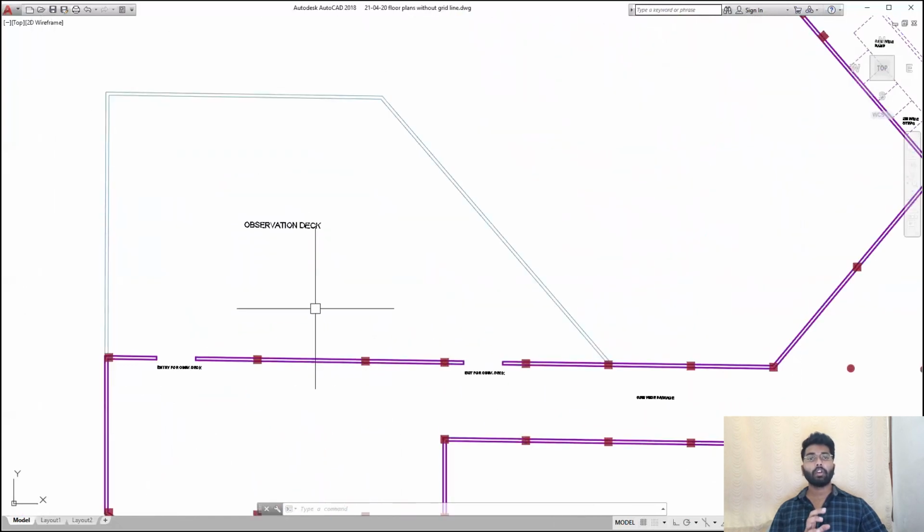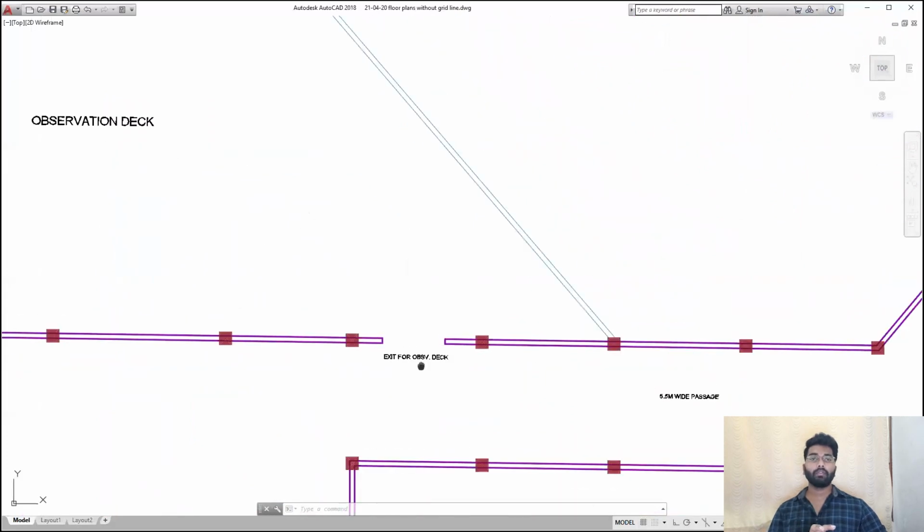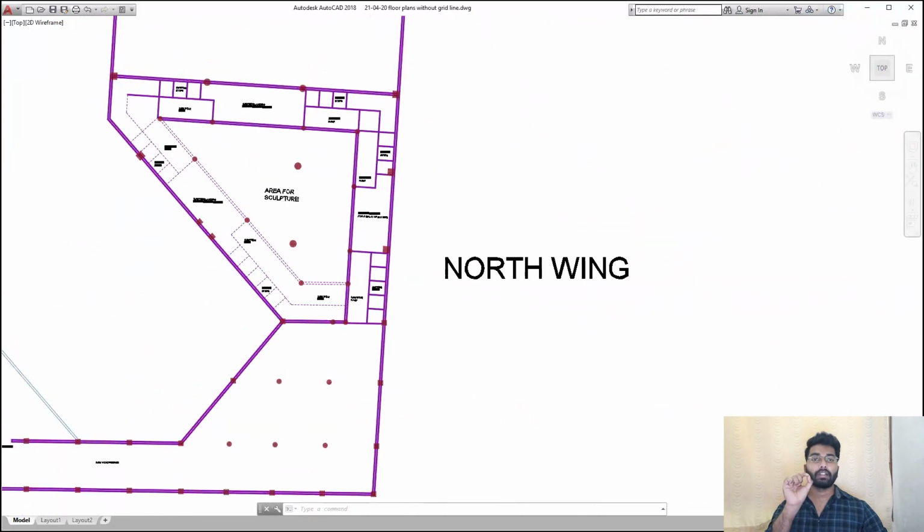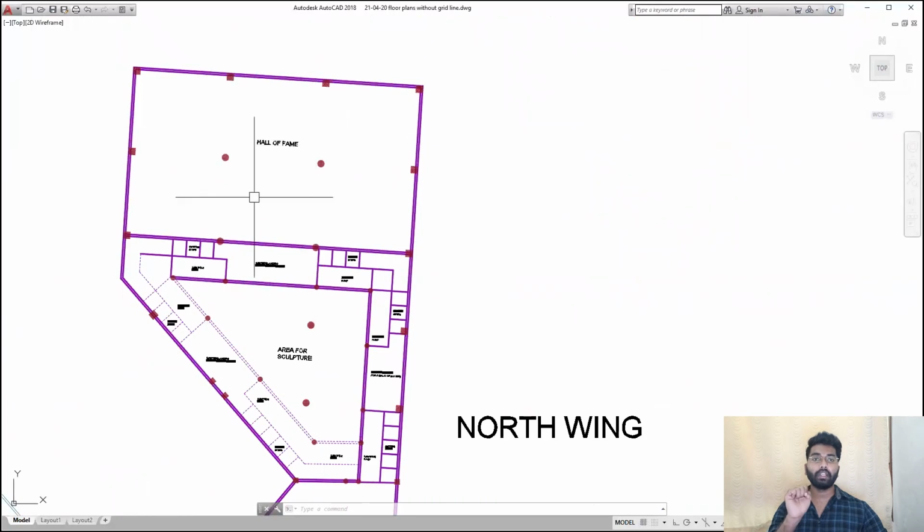This is a special Hall of Fame. Above this Hall of Fame there will be a rectangular opening with a porous polycarbonate sheet, which will be laser cut with the names of the soldiers who were martyred in the wars. The minute laser cutting will be done on the polycarbonate sheets, so that when the sunlight enters through those sheets, all the names of the people who were martyred in the wars will be displayed on the floor with the floral decoration on the floors.